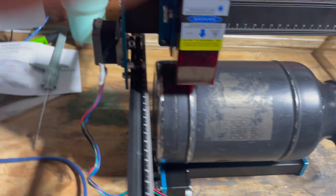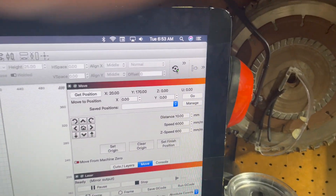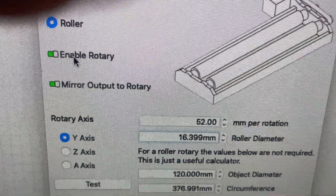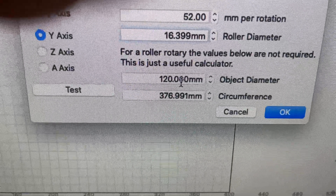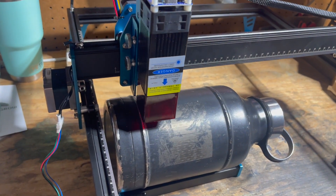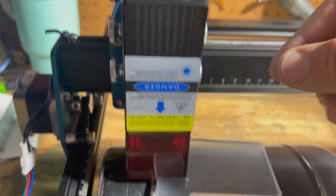I'm not sure this was really what I expected out of the rotary. You definitely want to enable the rotary option at the top — and do not hit the home button. Here's the rotary button: enable rotary and it'll show mirrored output. I found settings of 52 and 16.399 online. I put in my dimensions, though I believe the item is actually too big for what they recommend, but I tried it anyway.